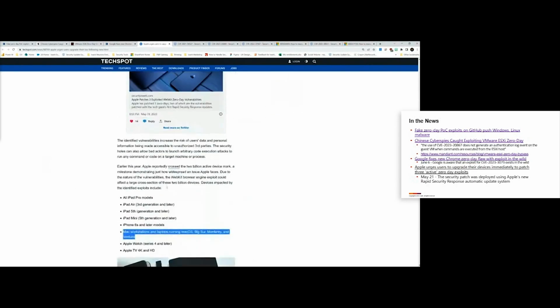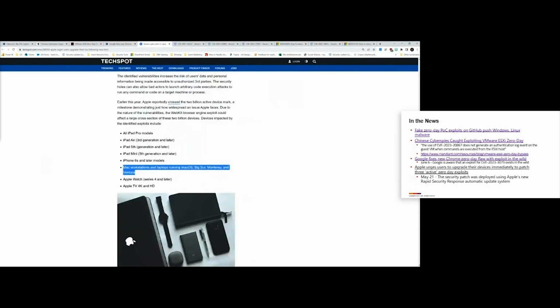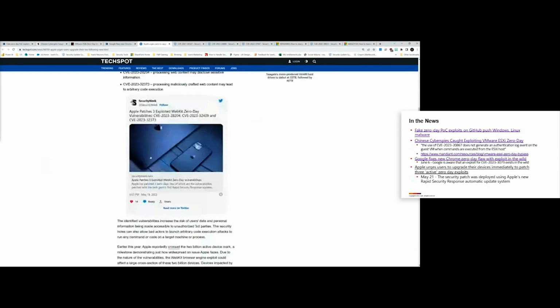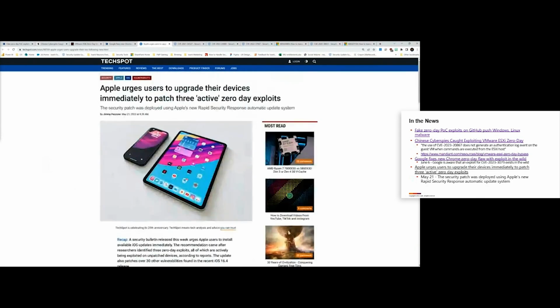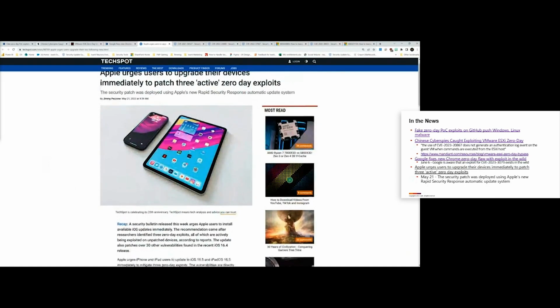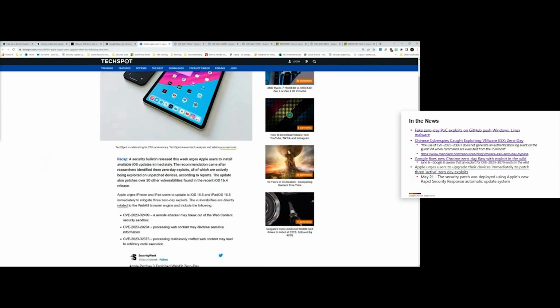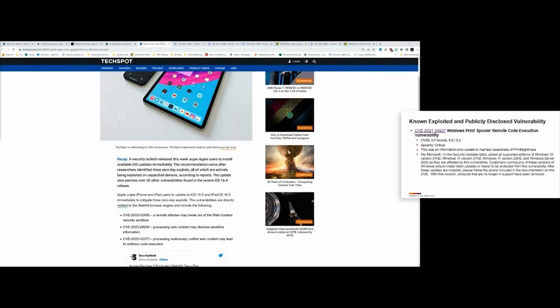It's unclear if the writer just crossed over into more of statistics here. It doesn't look like the rapid security response release affected the Mac OS. It looked like it was just iPhone and iPad. That's what I thought too, Chris, when I was reading through this. Yep. So that's what the best we can see here. These 3 did not affect the Mac OS systems, just iPad and iOS. So, all right. So that is the additional news leading up to Patch Tuesday.